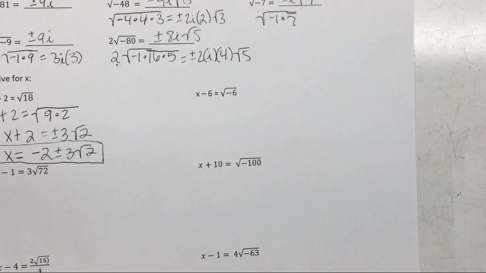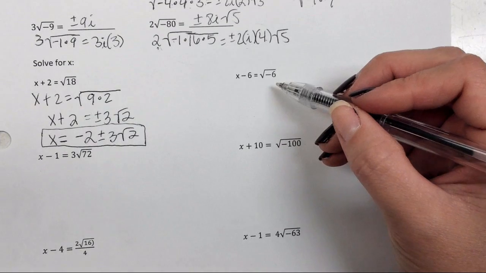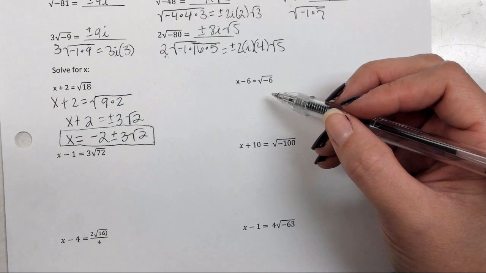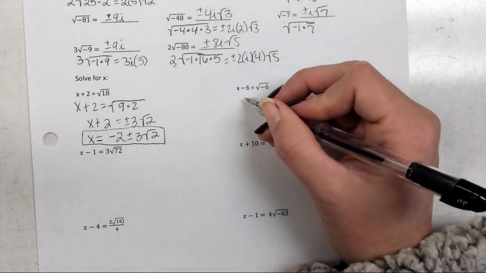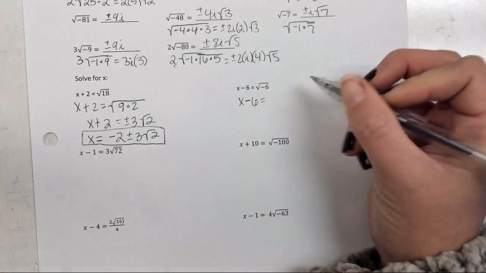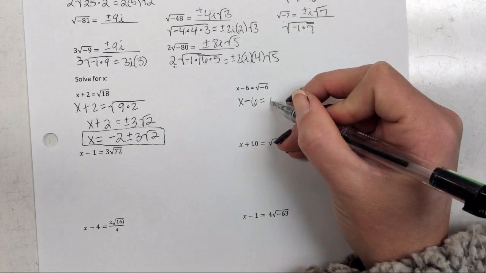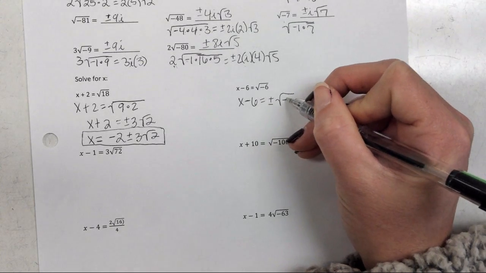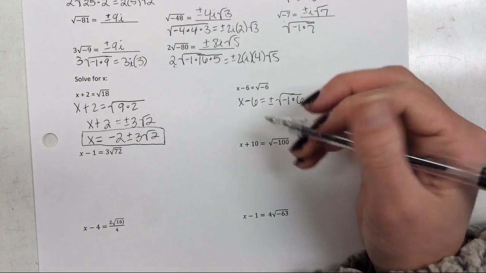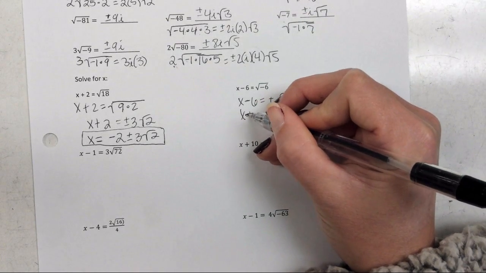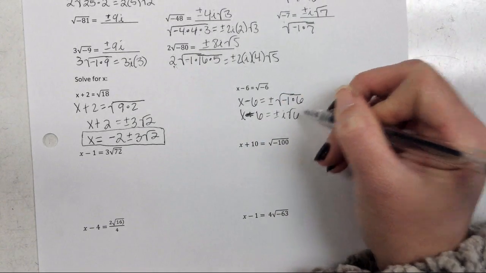So for this equation, let's go ahead and simplify this side first, just like last time. So x minus 6, we'll leave that alone. Square root of negative 6, there's no perfect squares that go into 6, but again, we can take out the negative by putting plus or minus square root of negative 1 times 6. We know the square root of negative 1 is i, and like I said, we can't simplify 6. So we'll just leave it as plus or minus i square root of 6.